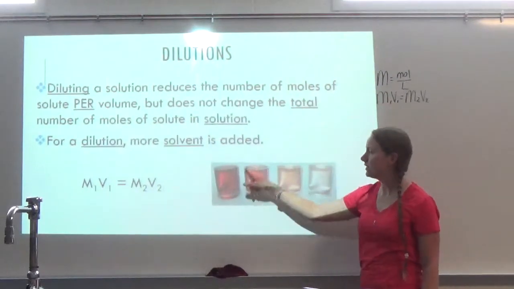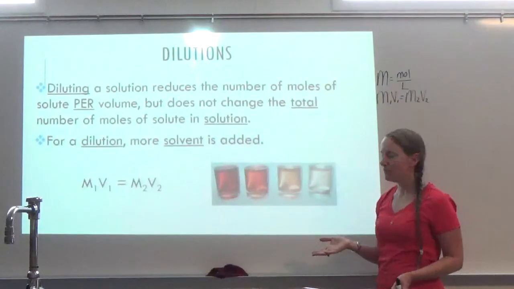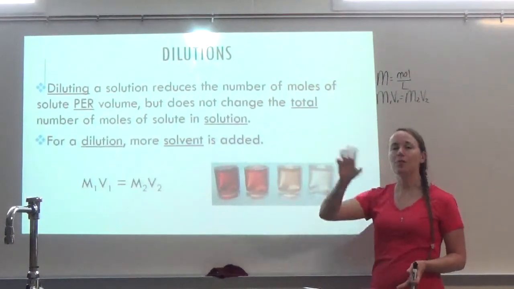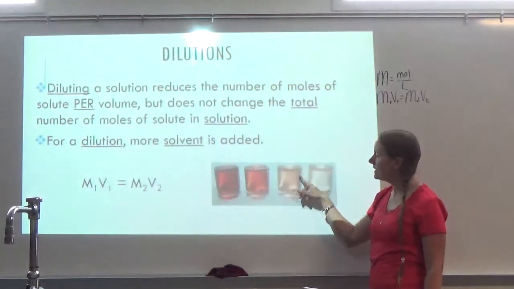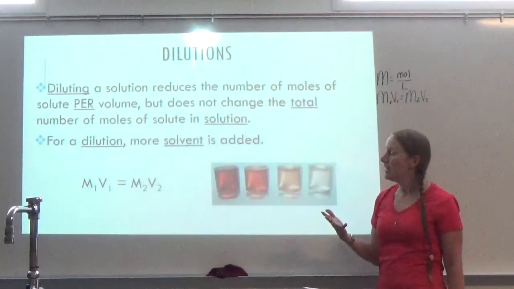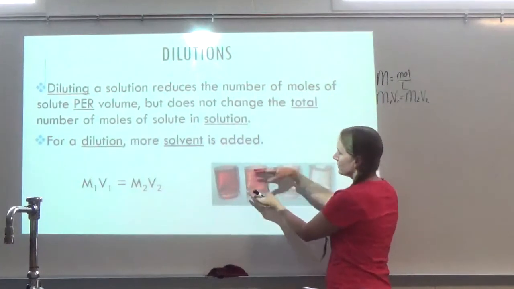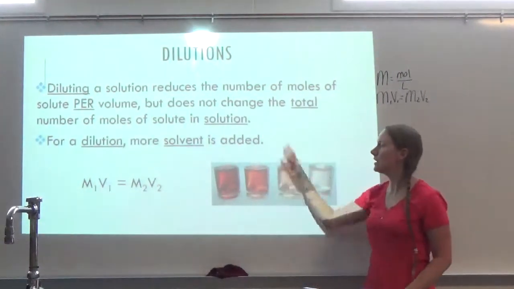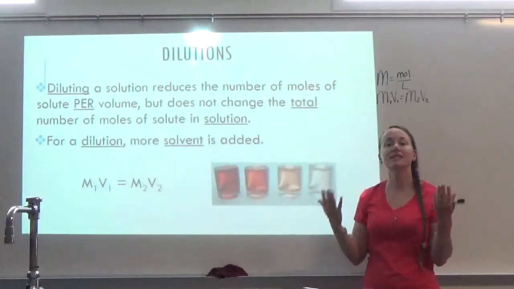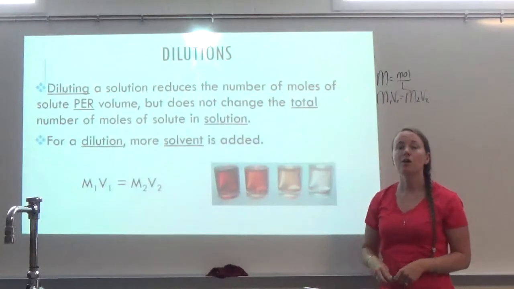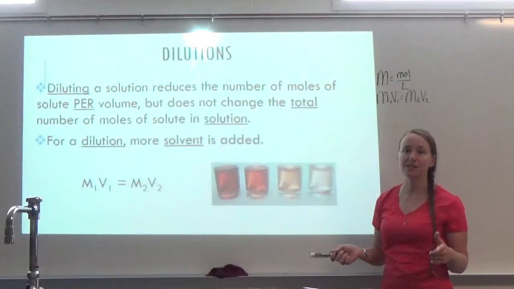So let's pretend like then it looks like this. All right, so you taste it, it's still too strong. What can you do? You can't take the Mio out, so you pour it in a bigger container and add some more water. And so if you notice, the color is getting lighter each time you do that. Now, is the same amount of Mio in there? Well, in this picture it can't be, because of course you would need a bigger container to hold the extra water. But if you were putting it in a bigger container, there's the same amount of the Mio in there. What's changing is the amount of water. So the solvent is changing, not the solute.